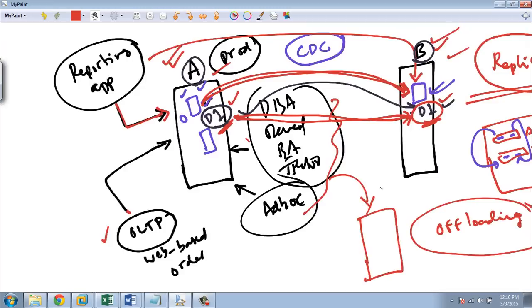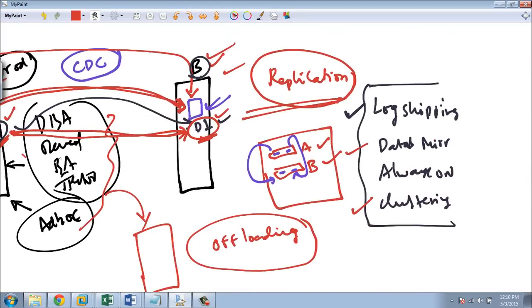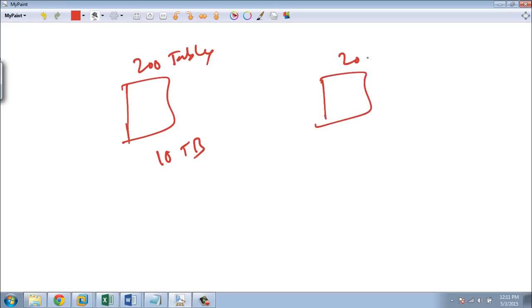So when you set up log shipping, it copies the entire database, but generally a reporting application doesn't need all 200 tables, whatever tables you have. For example, let's say your database contains 200 tables and is 10 terabytes. Your reporting application needs, for example, 20 to 30 tables that occupy 200 GB.